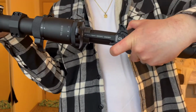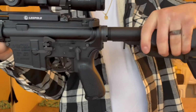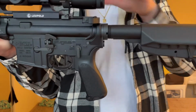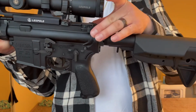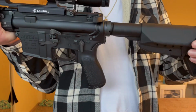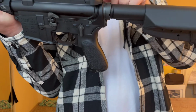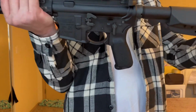Charging handle, Geissele again with the Airborne charging handle. I got this because it is low profile compared to their Super Duty, which the wings stick out a lot more. So they made these so that the wings are more narrow and streamlined. And it has this nice fat lip right here to help keep the gas from getting to your face when running suppressed.